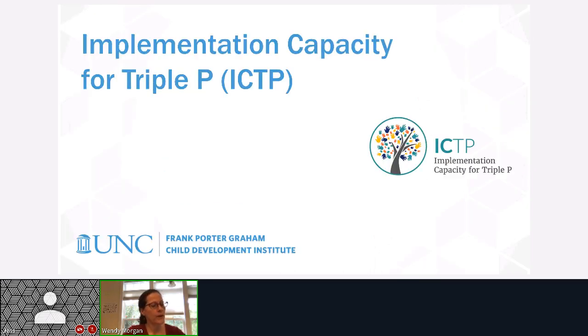So the first project is the Impact Center project. An Impact Center is a subdivision, if you will, of FPG. The Implementation Capacity for P project supports the implementation of an evidence-based program called P for lead agencies and county coalitions of agencies scaling up P across their counties, throughout North and South Carolina.